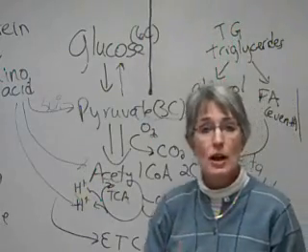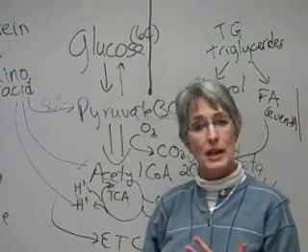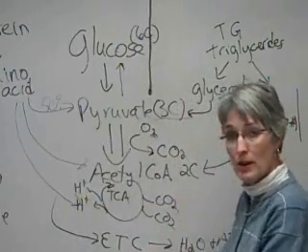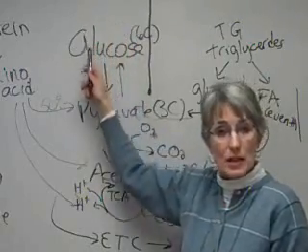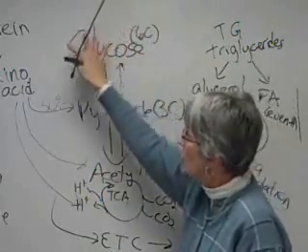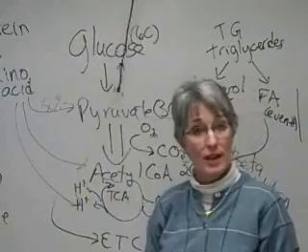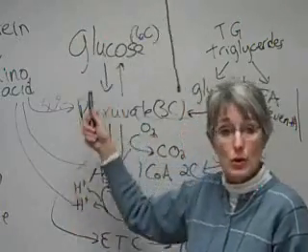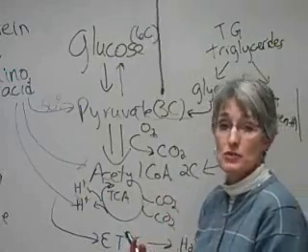But there's really two concepts that we need to think about when we think about fasting. We not only have to think about energy, which we can get through this process, we also must think about getting glucose. There are some parts of the body that cannot use these pathways. They can only use glucose for energy. One of them, for example, is the brain. The brain will only use glucose for energy. So we've got to figure out a way to get glucose for the body.